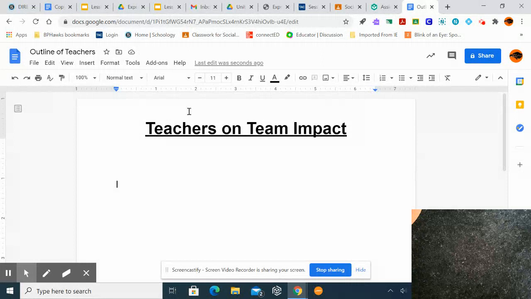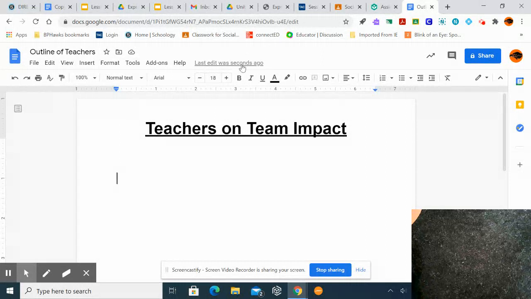Now, on your outline, when you're doing this, you want it big because it's going to be on your trifold. So I would recommend doing it in probably 18 to 24 font. All right, so I'm going to go back to 18 just to make it a little bit smaller. I'm going to go back up just a line. And again, make sure you're at 18 or bigger. Don't go too big.